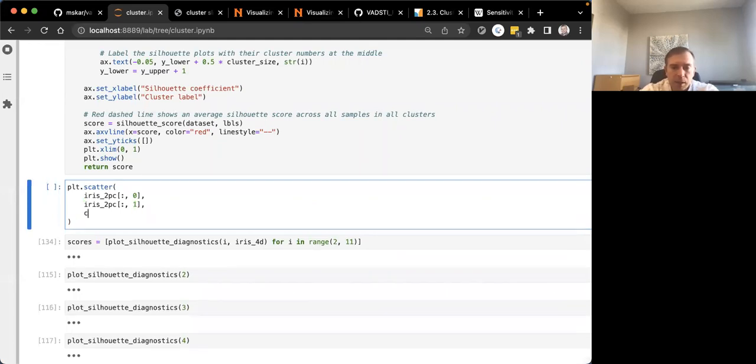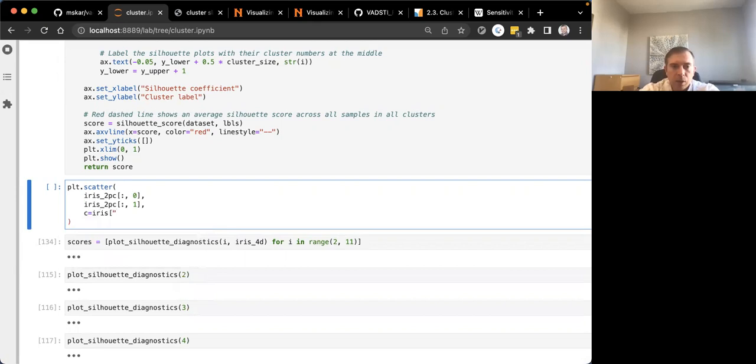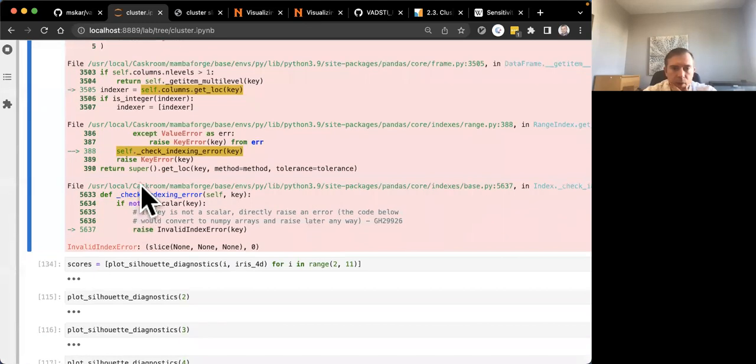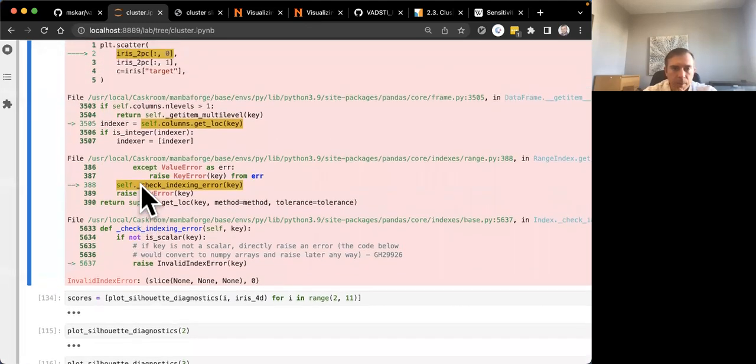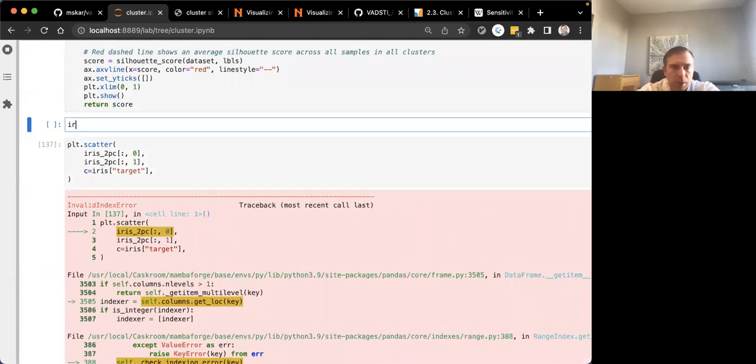And then C is going to be iris targets. Okay. So let's take a look at that. This is invalid. Okay, so that didn't work. Why didn't it work?